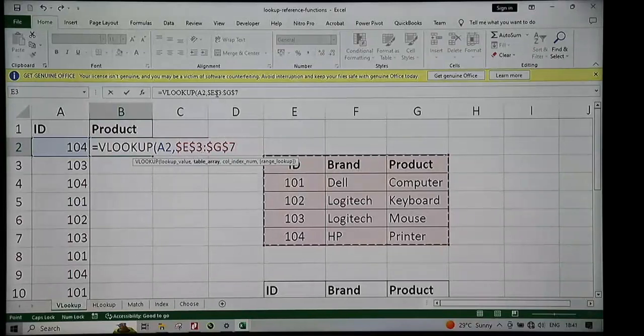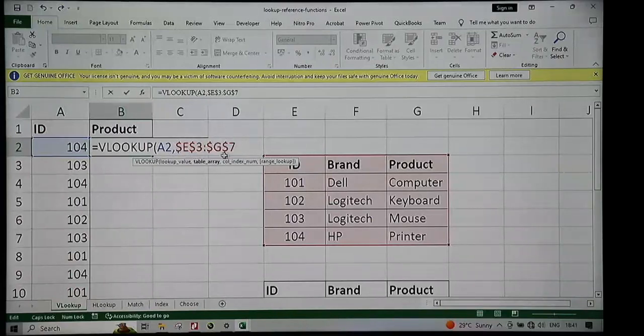Using a laptop, we said you must press the function key before you press F4 so that it can make those two cells absolute. Some computers will require you to set absolute one cell at a time. That is, you set absolute for E3, then again you go and set absolute for G7. Provided it will have those dollar signs before the column letters and before the row numbers.